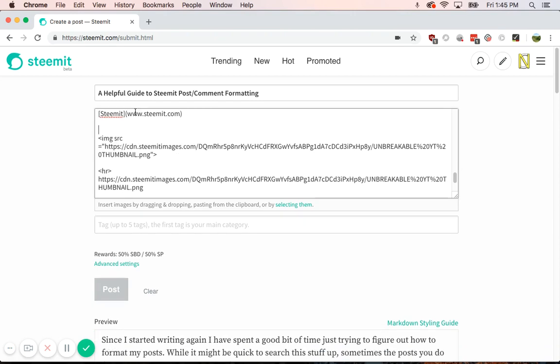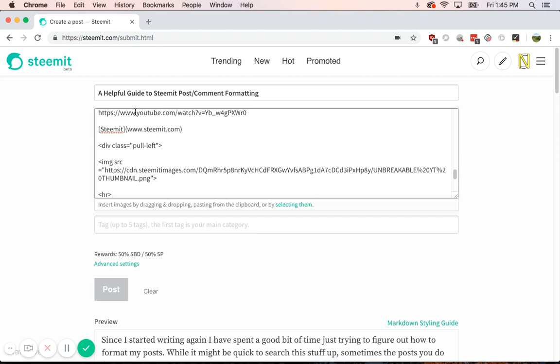The next tag I want to show you all is the div pull left tag. It pulls your text and images left, but it can also, if used correctly, make your images smaller. Now, if you want to do an image and make it smaller, you need to have it in the image source code. So you go from here and you put div, then class equals quotation marks, then you put pull, left. And then, for it being cleaner, let's go ahead and do it again. So enter it once again, pull hyphen left, and go to the end.